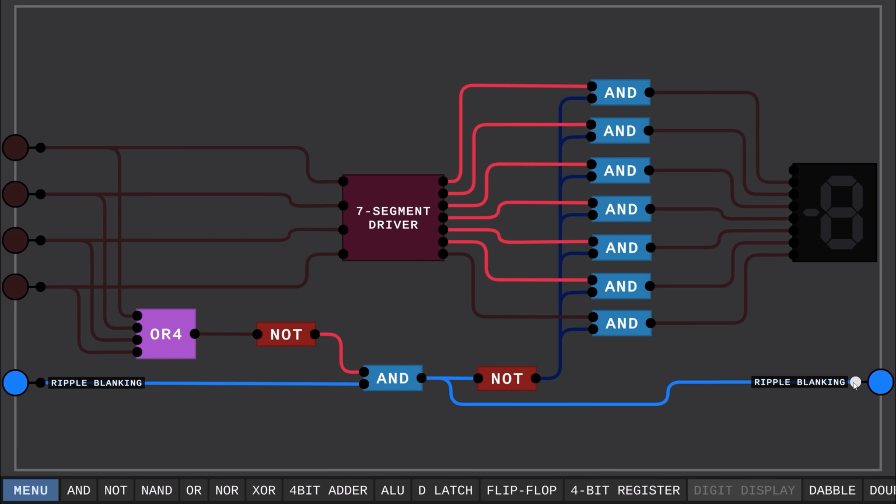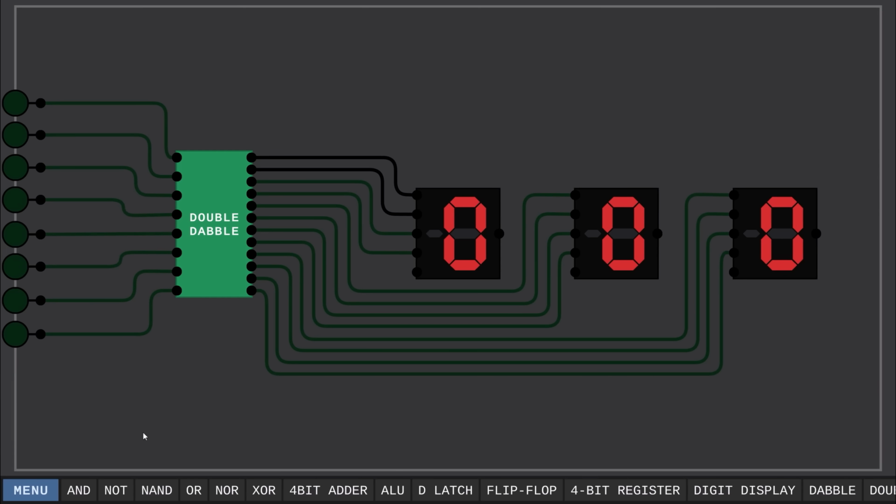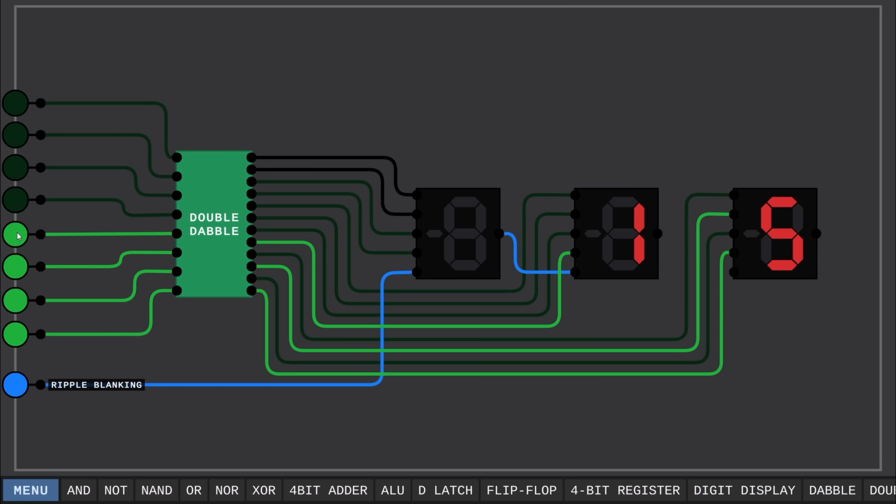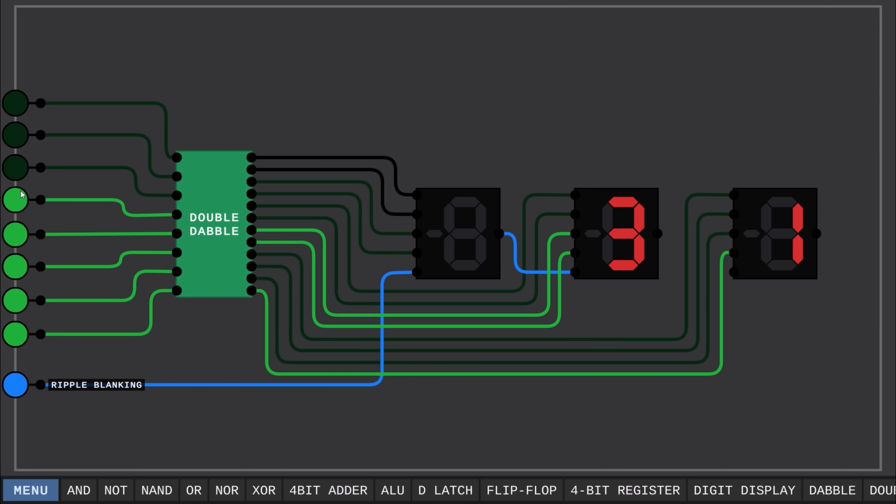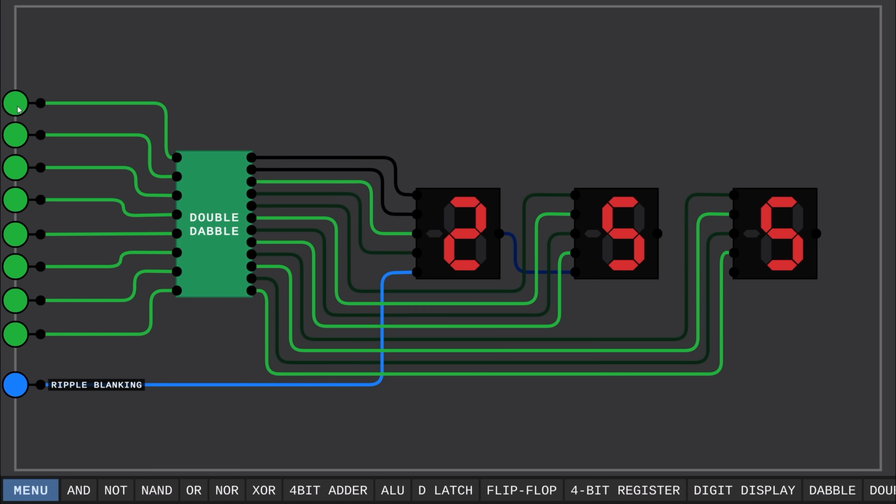So we'll just need to add an output pin here so that the signal can continue on its journey. Returning now to our 3 displays here, I'll add in an input to enable this blanking functionality, which we can wire up to the first display, and then that should ripple over to the next display. Then if we had more than 3 displays, this would continue rippling along, but we always want the last display to be on, so I'll just leave this disconnected. Alright, let's then enable the ripple blanking, and now we have just a single 0 lighting up, which looks a lot cleaner I think. Then if we display say 15 for example, we can see the second display comes on, and if we go up into the hundreds, then all 3 displays will be on.